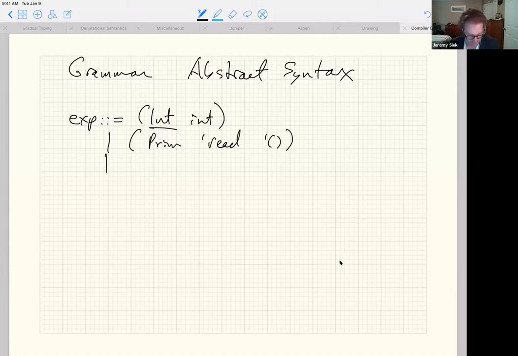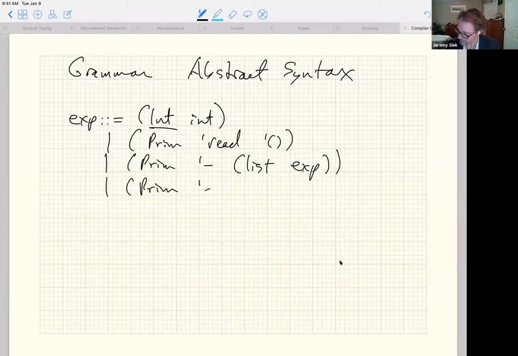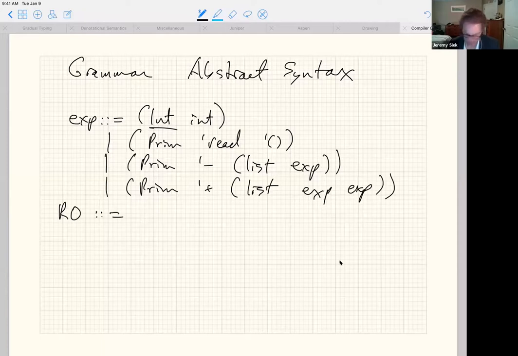And then we're also going to have prim negative followed by a list with an exp there, and plus, and a list of exps. And then for R0, there's another struct called program that marks the top of the program, and it will have an exp in it.